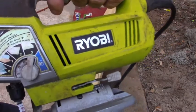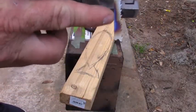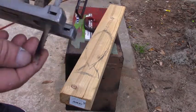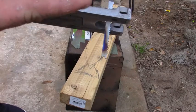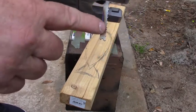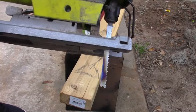Ryobi jigsaw, very affordable. See that burnt blade? That happens from turning, so you gotta really turn slow. This new blade, only used once. But yeah, you wanna avoid overheating your blade, changes the temper, makes them wear out faster.